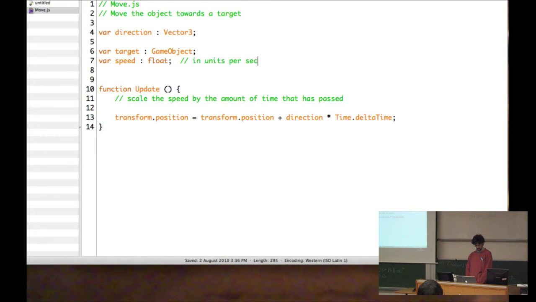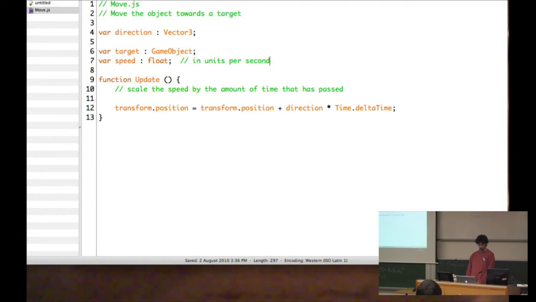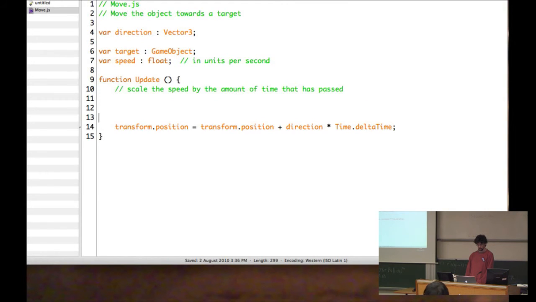Okay. So now if we want to move, first of all we need to calculate the direction that we're going to move. The direction equals, like I said before, a vector from me to you: we take your position and subtract my position. So we take the target, we access its transform, which is a field of that object.